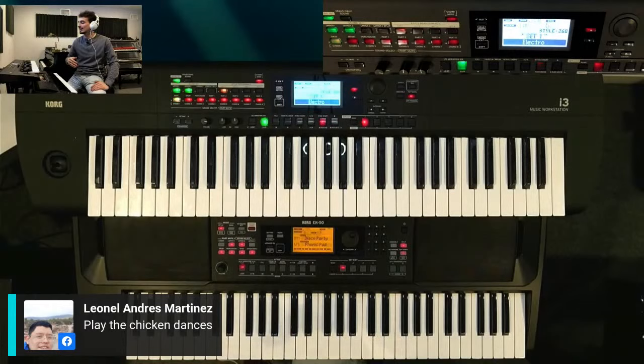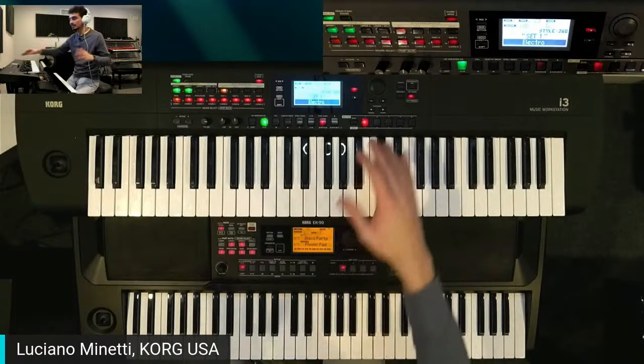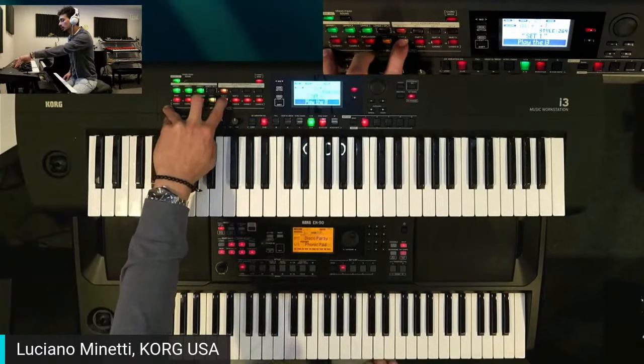You can move through the style and just be triggering the chords. So again, if you're somebody who's kind of new to this, you don't really know what chords might go well with things, that's going to be a great place to get started. And every style is going to have pre-programmed chords. So give a listen here. We'll pull something else. Let's play the i3. And you can still play over the top.